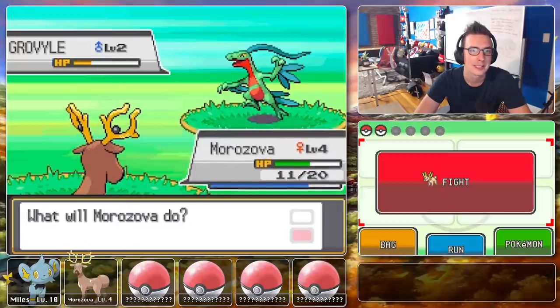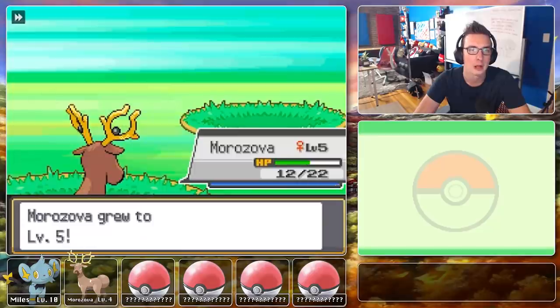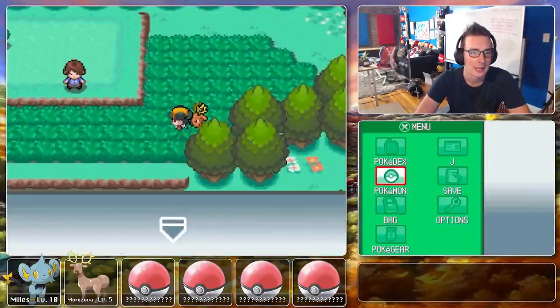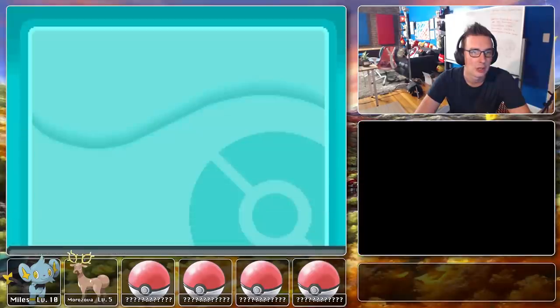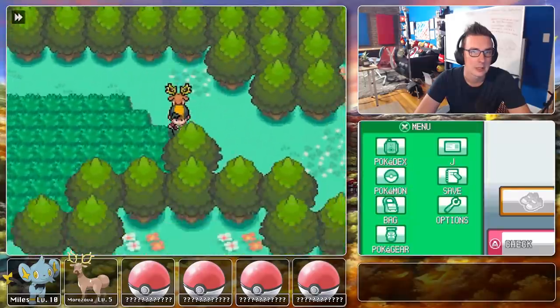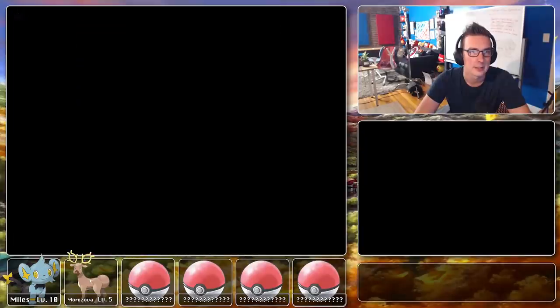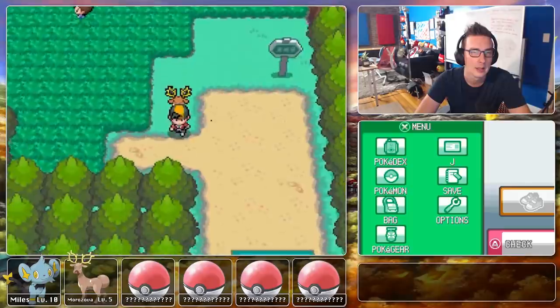Instead, we failed to catch a Banette. So, a win all around, right? Mm-hmm, exactly. And we're just gonna heal real quick on Morozova. And I think there was, can you not enter the route right here? I think we can. Okay, so this is gonna be Route 46 where we can catch something new as well.